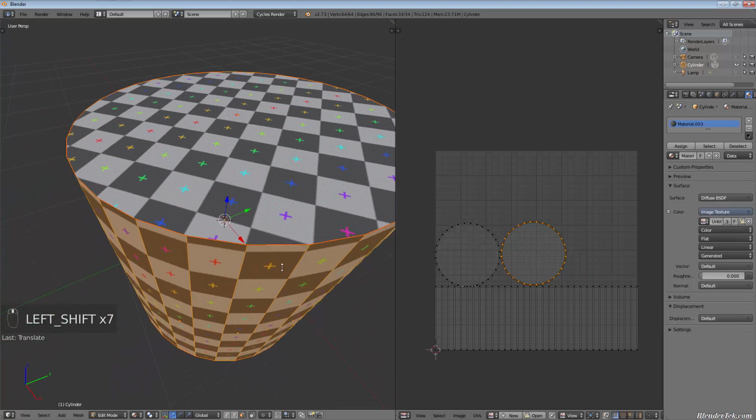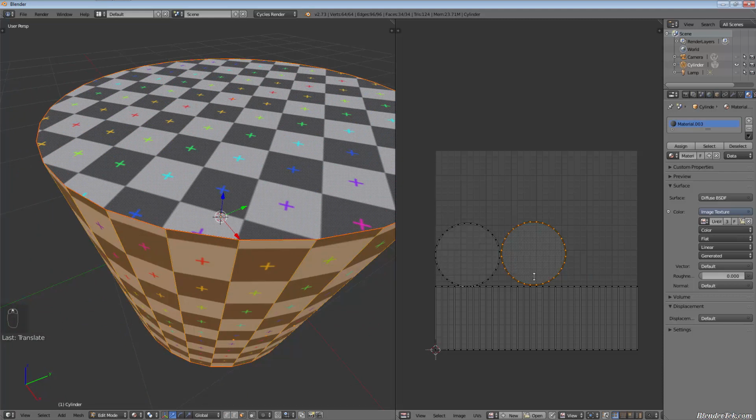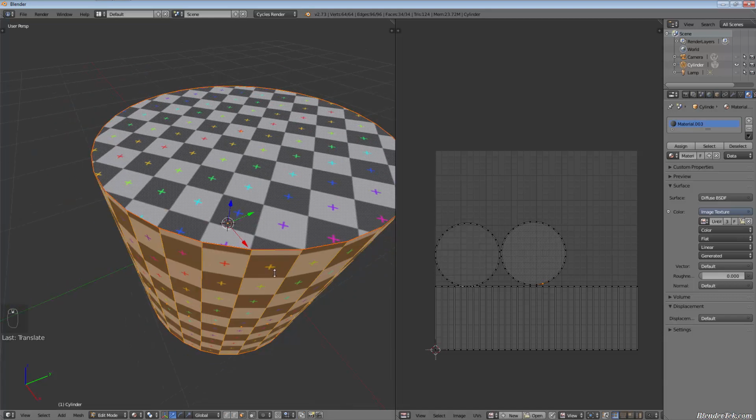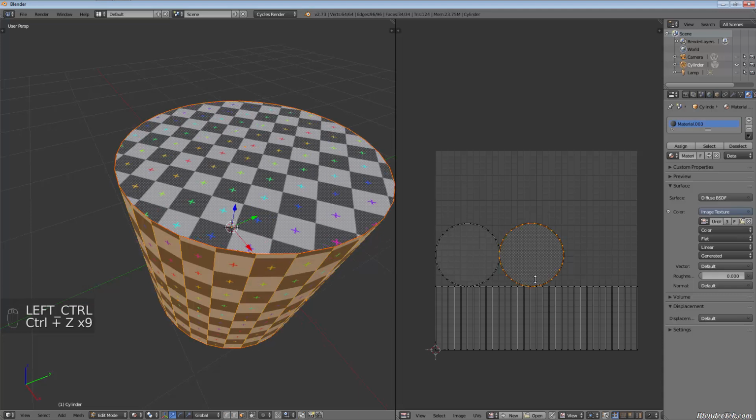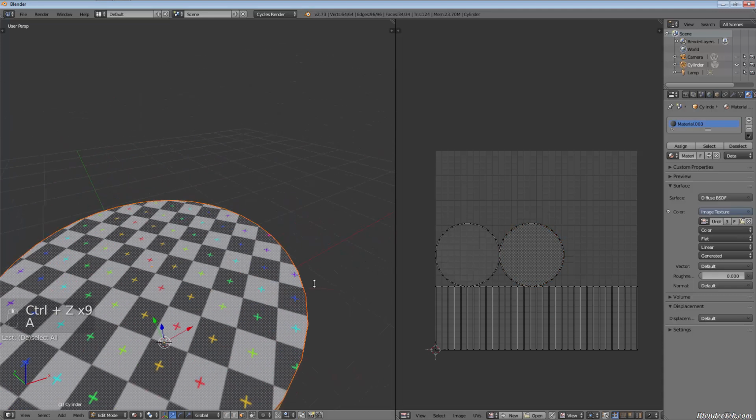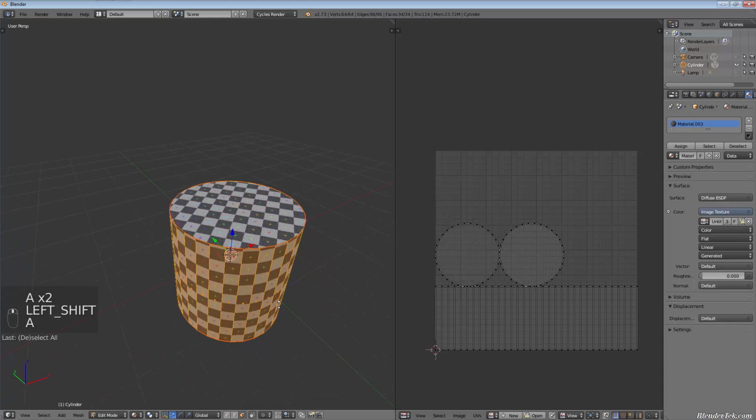So that's where you might need to take individual vertices, and then you can move them manually, and you can get everything lined up. And it could be a very tedious process, but in the end it can leave you with a perfect result if that's what you're looking for, if you're applying one whole texture over the entire thing. But let's undo what we did there. Let's see what putting a whole texture over this entire thing looks like.